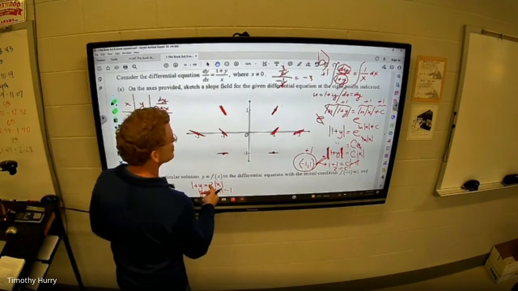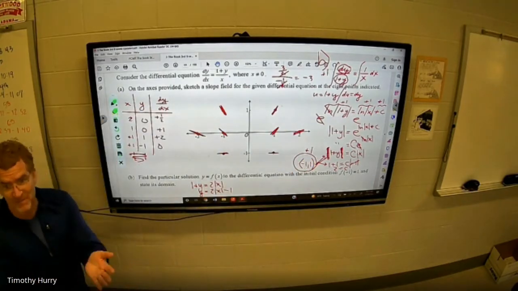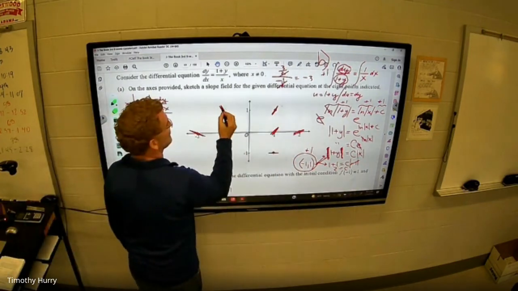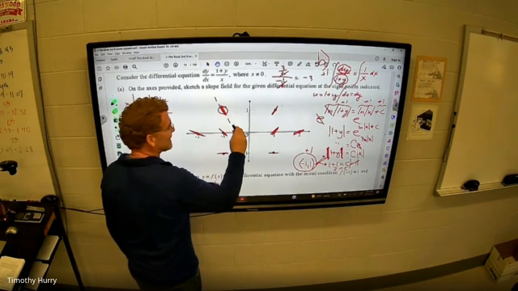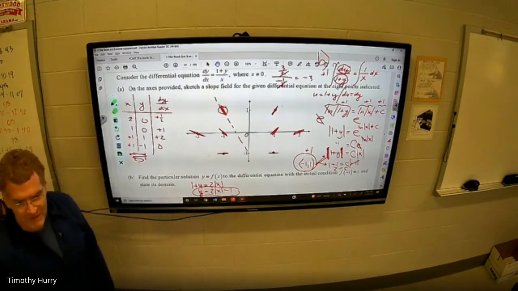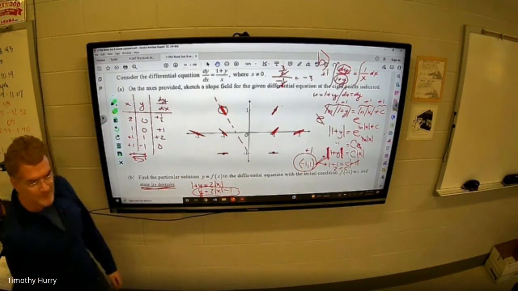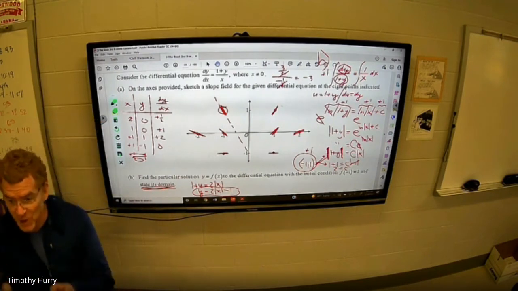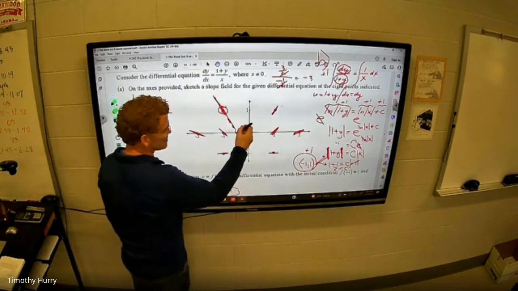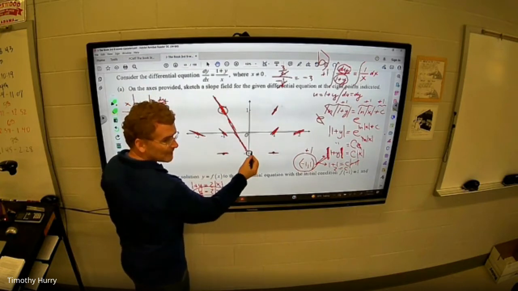Now, why is it slope of 2 and not a slope of 1 or no slope? Because of the place I plugged it in, right? That was the specific solution at negative 1, 1, which was right here. So right there, that looked like this. Now, why is this wrong then? That's not the answer. And they even gave you a hint about it. So make sure you state the domain. What happens if you're sketching that starting at this point? What do you do when you hit the undefined? You stop it. And that's it.